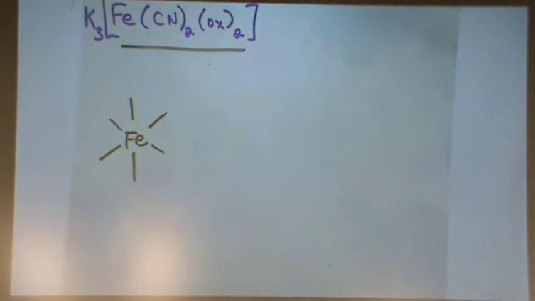First of all, is fac or mer a possibility? Fac or mer, it's none in this case. Why is it not? You need three of something. And this only has two of something. You need three of a kind to do fac or mer. This is two of a kind, so this is trans.